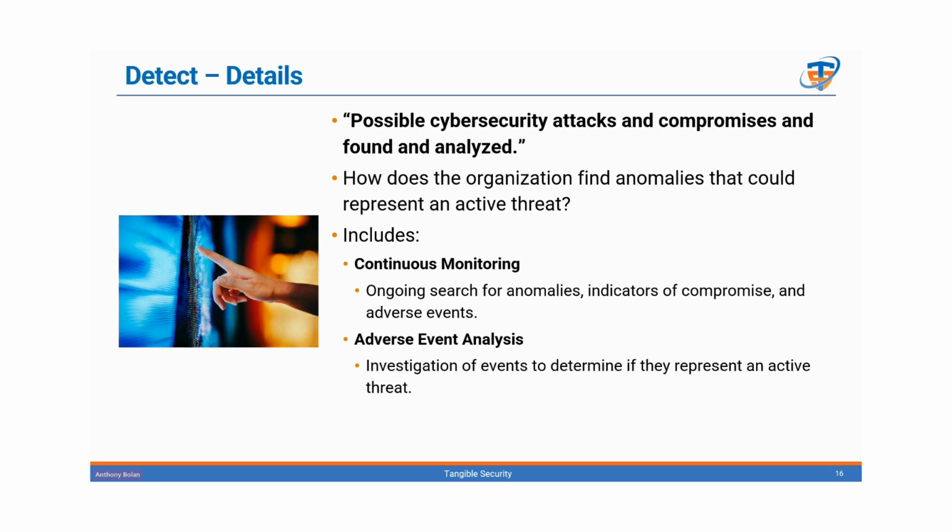This is, how are you doing your ongoing search, not just at points in time, but continuously, to identify these anomalies, potential indicators of compromise within your environment, or other adverse events that could be representative of a threat? And then how are you investigating those? How do you determine if it is an actual active threat? What's your methodology for that?